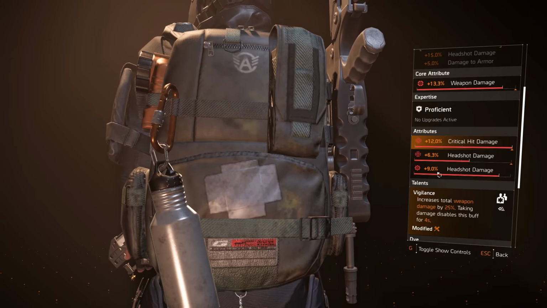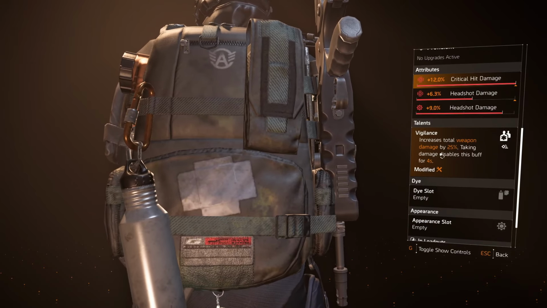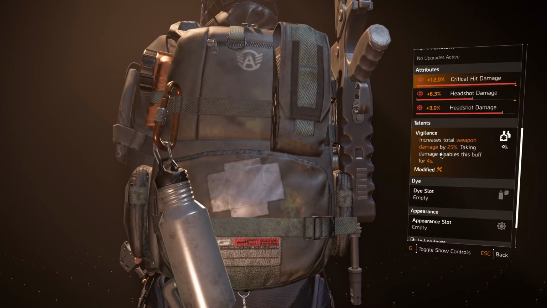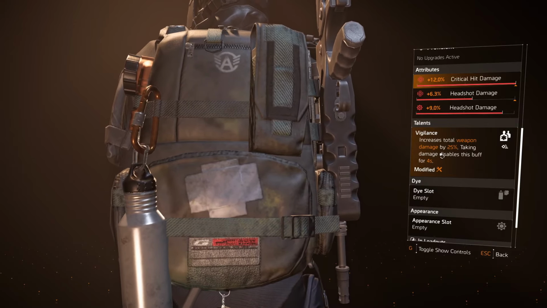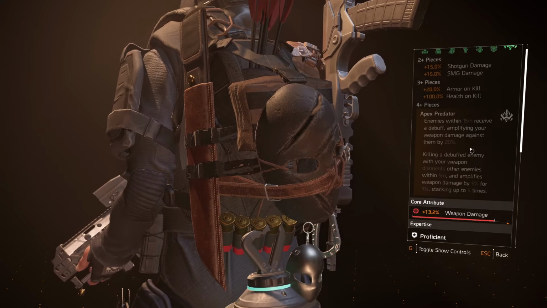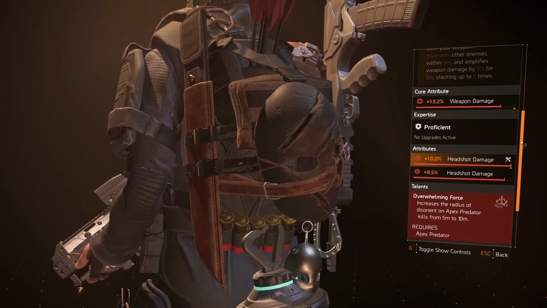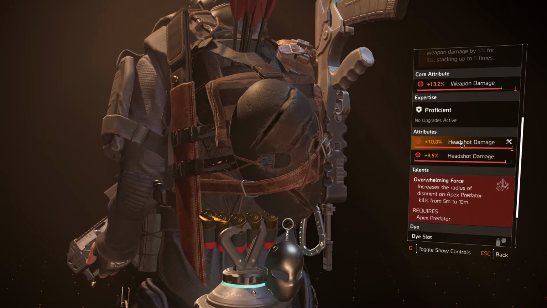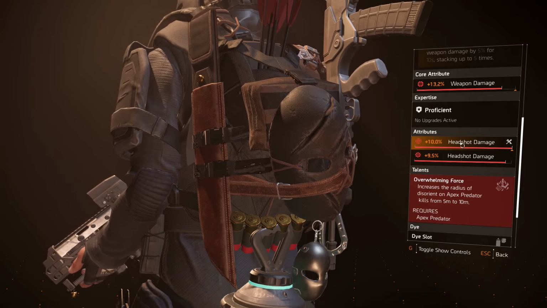And then finally, you'll notice the talent here. Every high-end backpack and chest piece will also have a talent slot, which will give you different sort of buffs. Gear sets work exactly the same. If we scroll down to the attributes, you'll see that they only come with 1 minor attribute instead of 2.